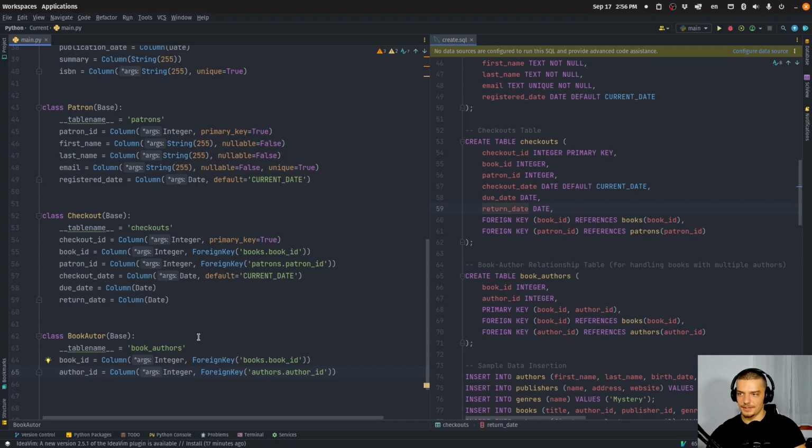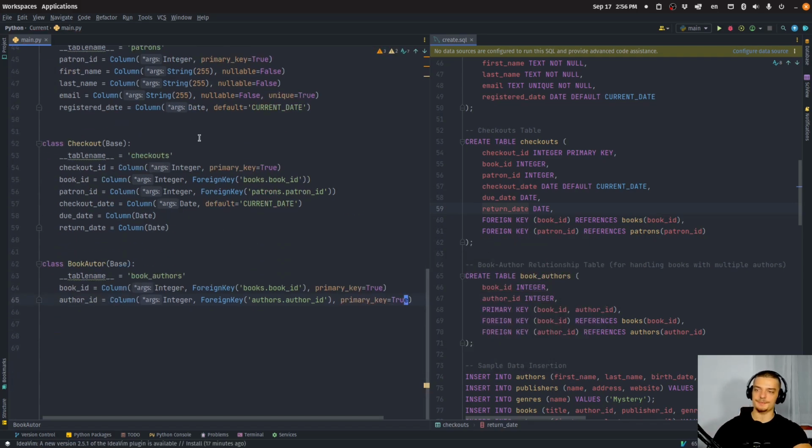And actually we need to also say that those are primary keys, both of them. So primary key equals true. This is important because now we have a multi-key primary key, multi-field primary key, which means that those 2 together have to be unique and identify an individual row. All right, so those are the table definitions now.